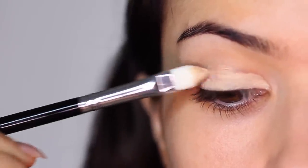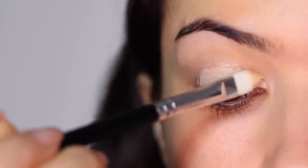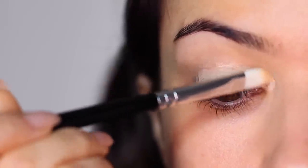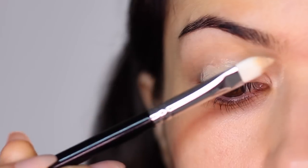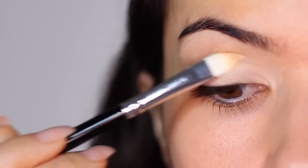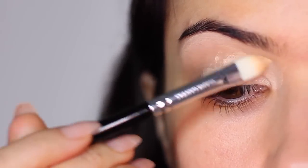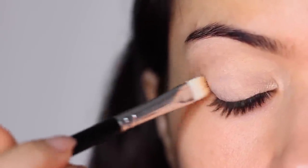Now here is a scenario that used to go in my head all the time because we are going to be using a dark kind of chocolatey base. So I always used to ask myself, well, do I need to apply a primer? And for me, I just find it's always best to apply a primer. It's just going to help everything last longer. And because we're only going to be applying that base in a particular area, it's best to prime the entire area just to be on the safe side. So I've just applied that from the lash line up to the brows.